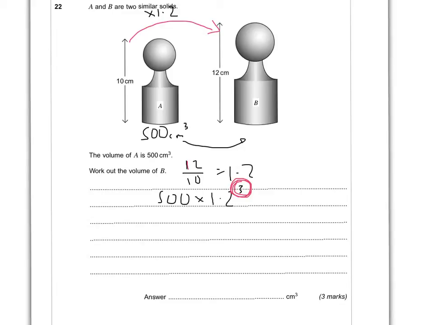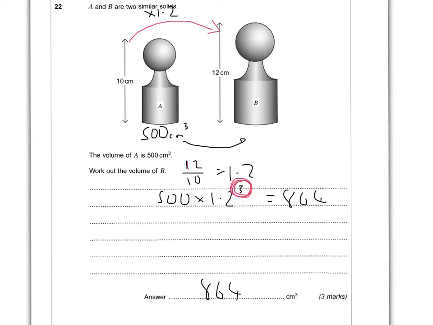Back to black for this one here. And so I'm going to get an answer of 864. So again, you always identify what is the length scale factor, in this case 1.2, and then you're aware that volumes would change by a factor of 1.2 cubed. If you've been told an area for this one, you would change areas from this shape into areas of this shape by times them by 1.2 squared.